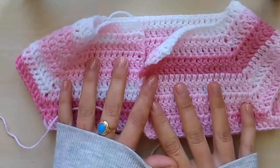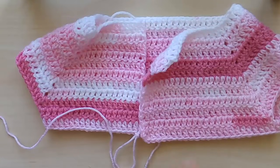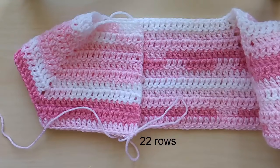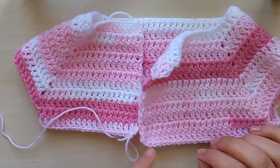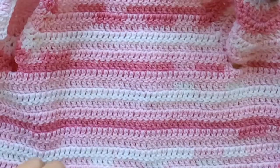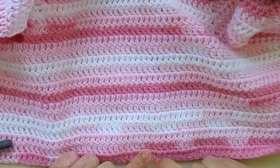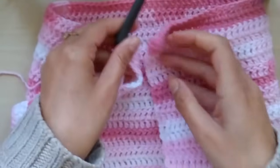I finish it. Now I have eight double crochets, and keep doing this the same way until you reach 9 inches from here to your last row. It's 22, I think, for me, but it will change for you. So make 9 inches of double crochets. I'll make it two and turn back. I finish my 9 inch long double crochets and add only one row. It's totally 23 rows. Please pause the video and add one row, and then we will join these sides together.